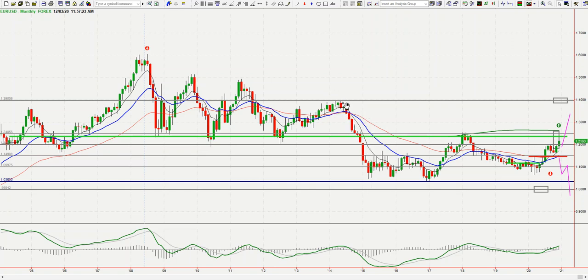So this level is very important, and any important level, first of all, it's difficult to break, but the other thing is, it acts as a magnet. So price now is drawn towards this level. It meets some resistance towards that, and we don't know if it's going to follow through. It could still fail, right? But it looks very constructive now.